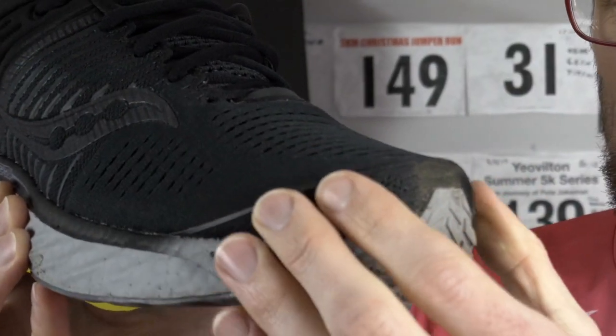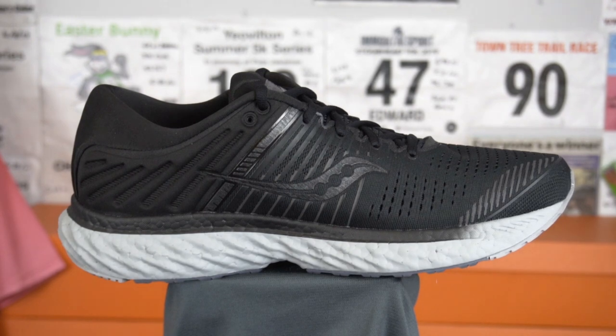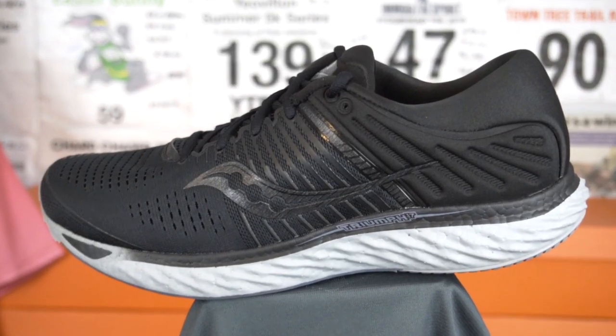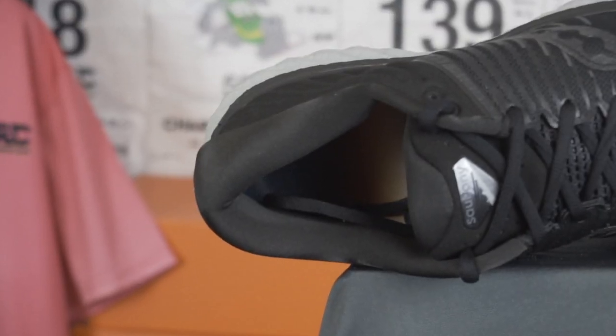I love the toe box of this shoe — there's almost a 3D feeling where the breathable cutouts are quite deep. The front has some interesting construction with more rigid material on the inner section of the toe box, providing a bit of structure and framework. The eyelets cut through the material across the midfoot, which makes me slightly concerned about whether the laces will wear away at the upper over time. The eyelets at the ankle area are a little more reinforced. There's quite a rigid heel counter, but it's super soft, very plush, and very smooth.